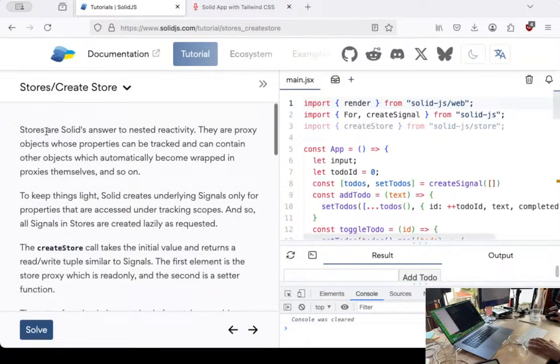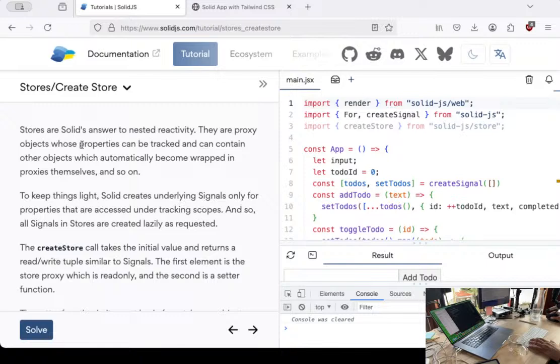Create store. Stores are Solid's answer to nested reactivity. They are proxy objects whose properties can be tracked and can contain other objects which automatically become wrapped in proxies themselves, and so on. To keep things light, Solid creates underlying signals only for properties that are accessed under tracking scopes, and so all signals in stores are created lazily as requested.